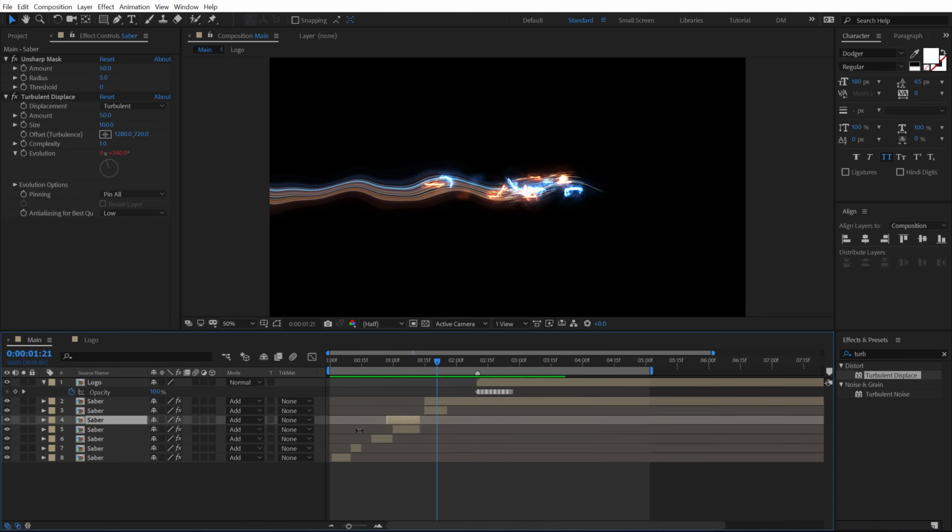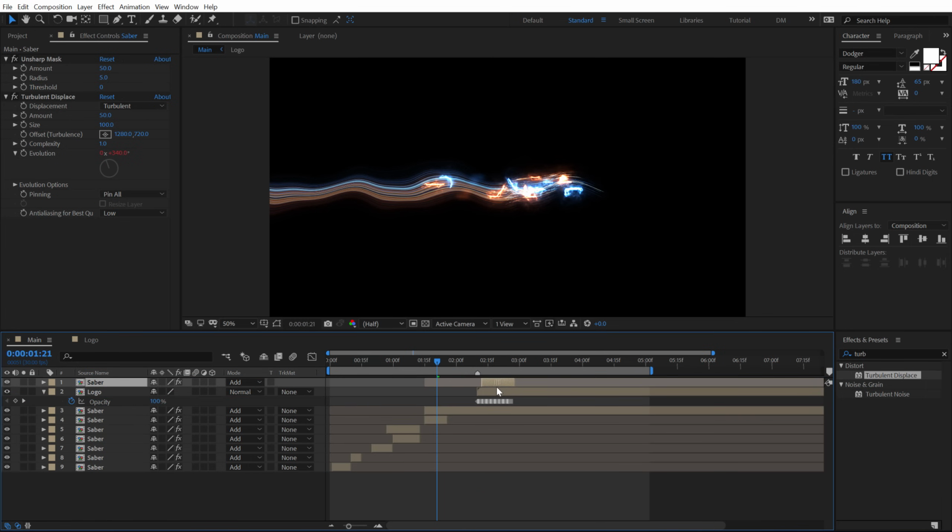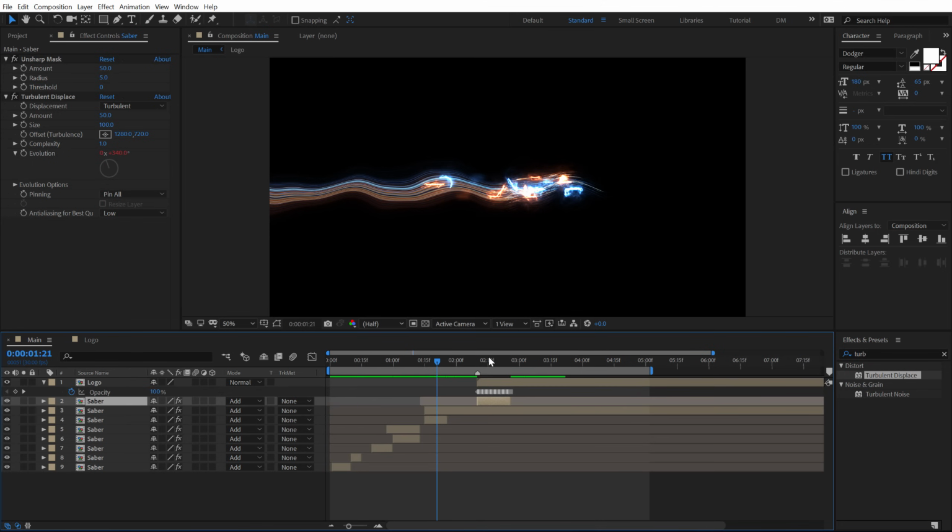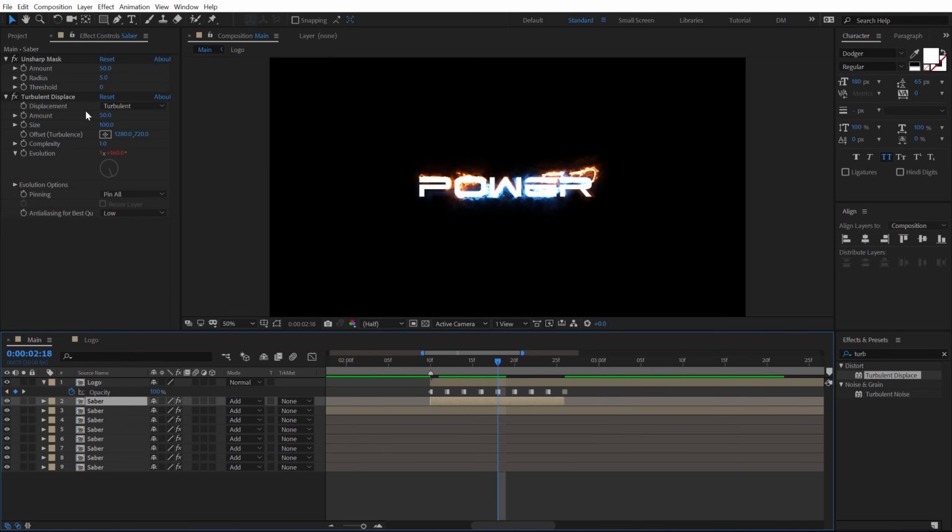Now what I'm going to do is select this layer that we have, hit Control D, pull this at the top and let's place it somewhere around there. Actually, let's place it below the logo that we have. And what I'm going to do is try to create a nice turbulent effect. Something like that, which looks pretty crazy, as you can see.